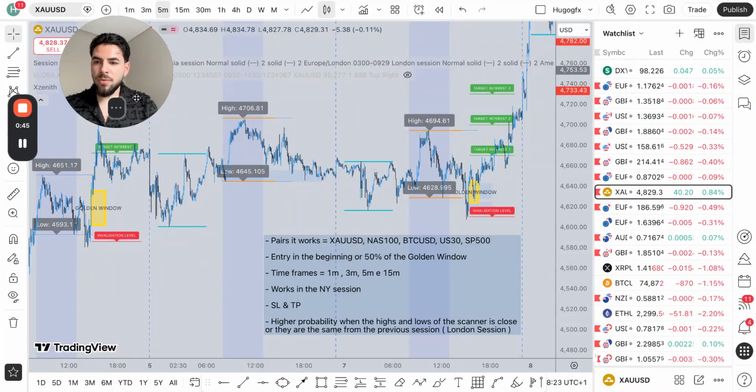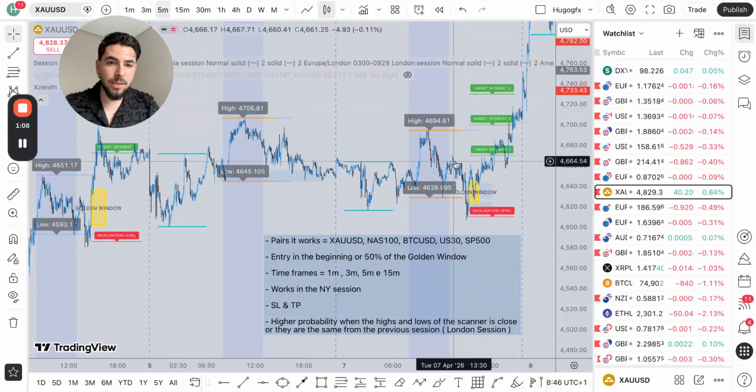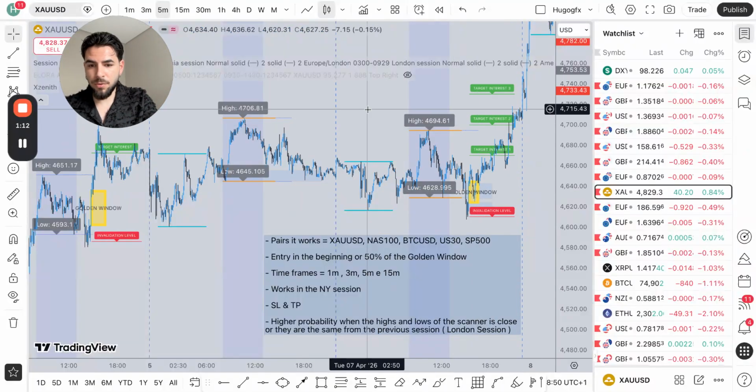And as you can see, you will find this tool in the indicators tab in your TradingView. You need to request the access and we're going to accept on our end, okay? And then you're going to have the indicator, the scanner that is named XZenit AI. Once you have this indicator on your TradingView, you will be able to access this tool and that will give you these entry opportunities on your TradingView, right?